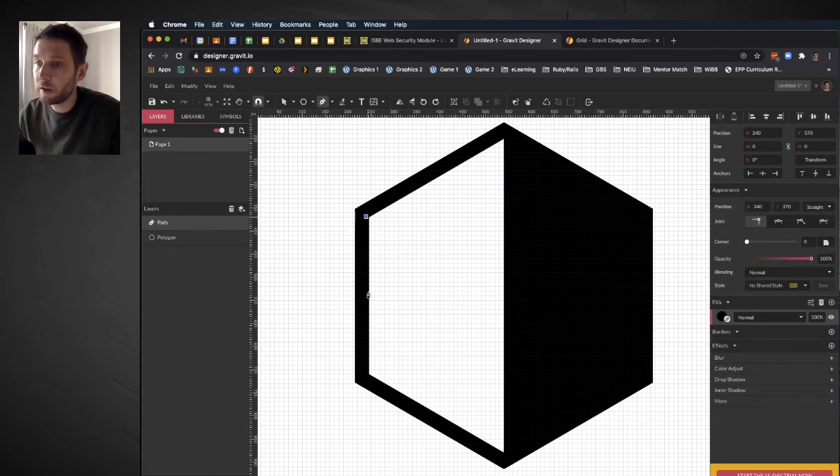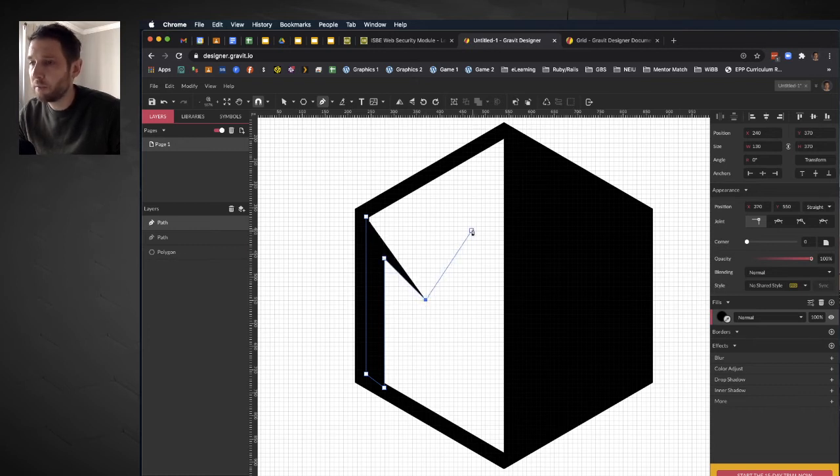So I'm going to start here. I'm going to come on down holding the shift key, and I'm just going to follow this like so, and I'm using my grid so I can get consistent lines. So I'm going to create the M, and it's going to be a little bit wonky looking because it's skewed into this shape, but I think it looks kind of neat that way as well.